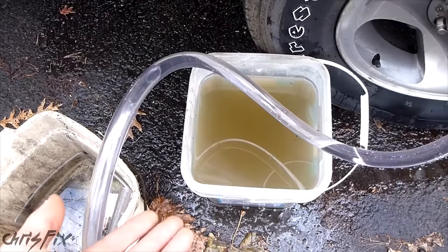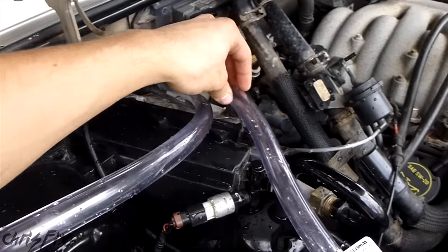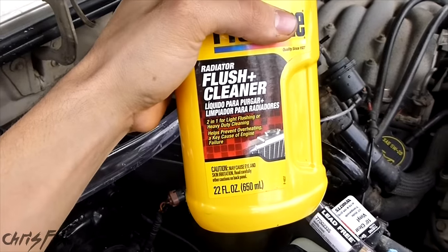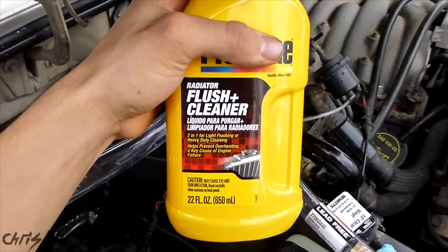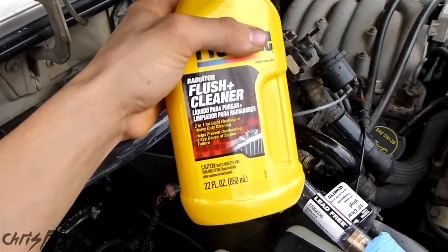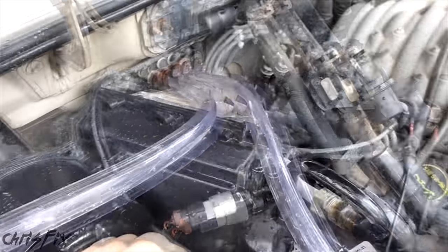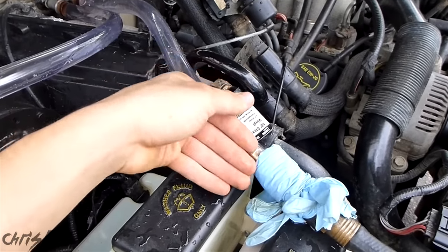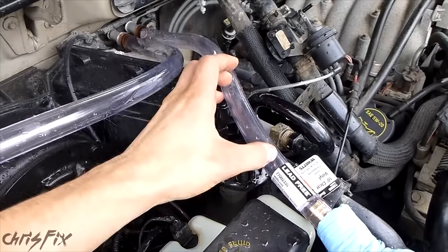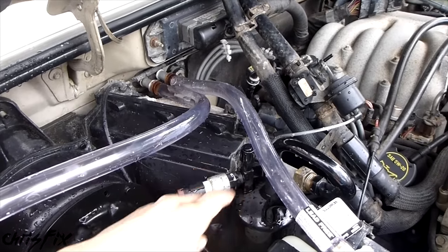I might get a little bit more efficiency. Cleaning out your heater core is never a bad thing. Now let's say you turn your hose on, the water goes in, but you're getting just a little trickle out — maybe nothing comes out, it's kind of just clogged. Shut your hose off and get some radiator flush and cleaner. Your heater core is aluminum and your radiator is aluminum, so make sure you use something that is good for aluminum. Don't use household chemicals like CLR — it's not made for aluminum and will etch it, causing more corrosion and problems. Just pour some in through your inlet hose, let it soak for half an hour to 45 minutes, then connect your hose again and flush that through. That should unclog it. You can try to increase the pressure a little if you have a real problem with no water flow.